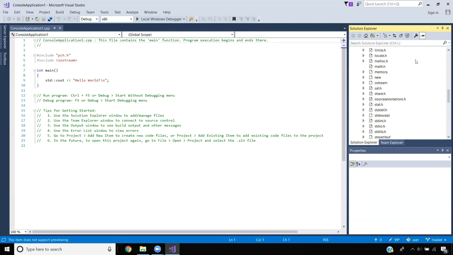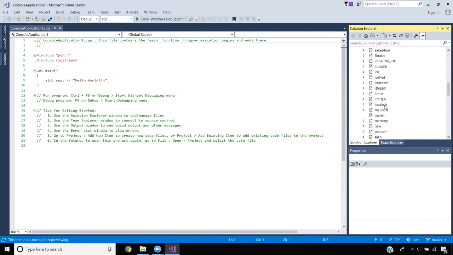Those are all types, which I'll get into in a later lesson. You have math here, which is also a library. You have standard IO, right? So standard IO and standard library, these are what we need for every single C++ file, and I'm going to insert that in here.